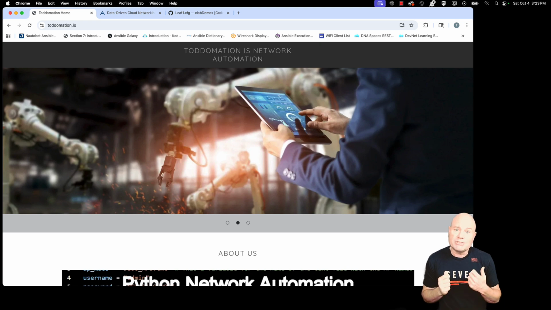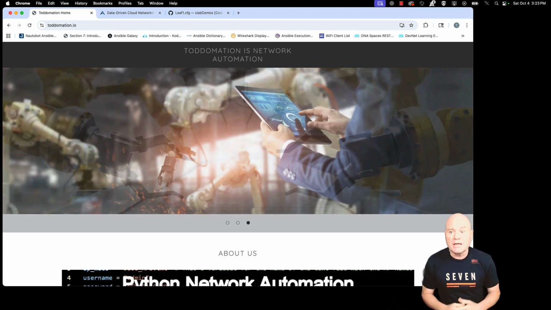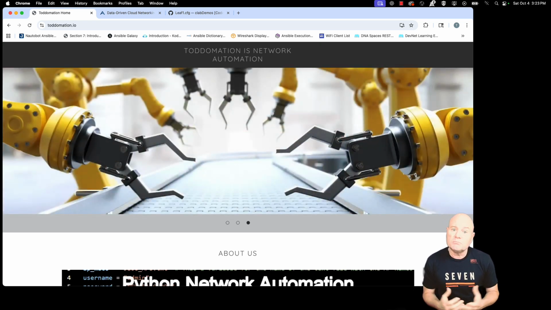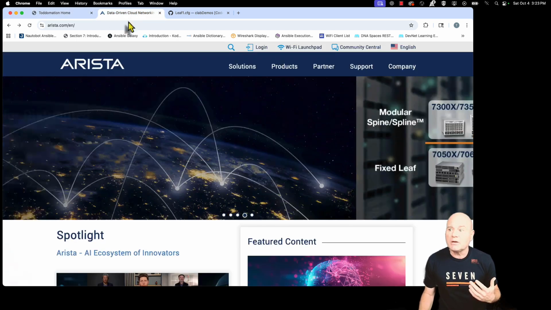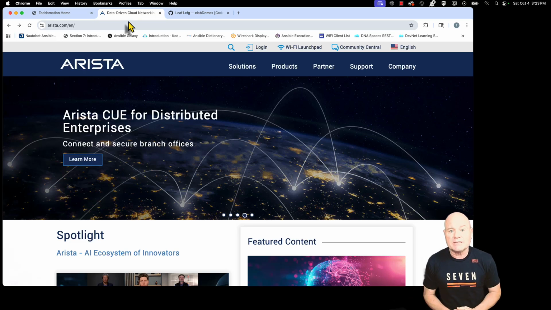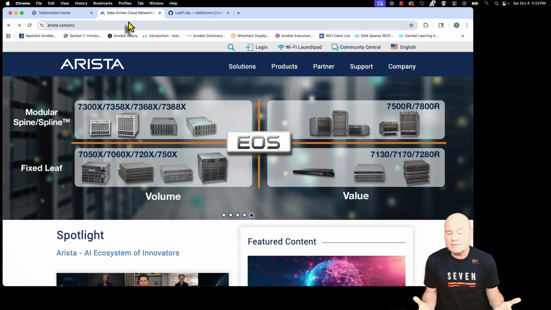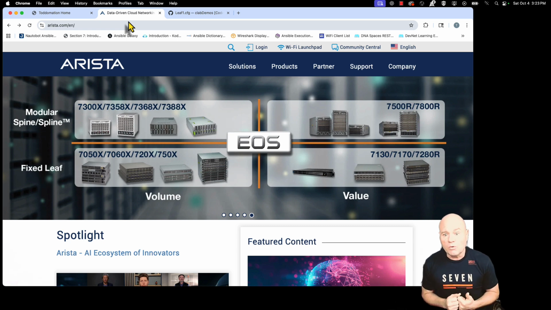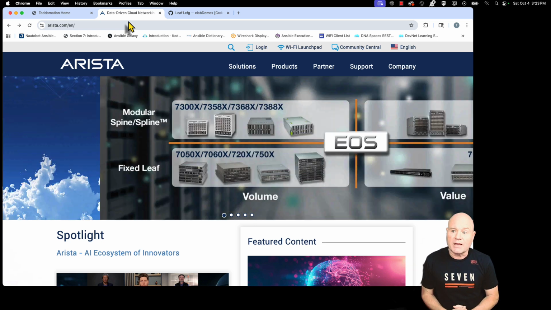So a couple of things that you are going to need for this series is you're going to need a GitHub account. Most probably have that. If you don't, go ahead and get that set up. That's pretty quick. In addition to your GitHub account, in order to be able to get the cEOS images from Arista, now they'll provide them to you. You don't have to buy them. There's no payment, but you do have to set up an account with the Arista platform. I'm going to show you how to do that, where to go for that. I'll provide a link down in the comments.